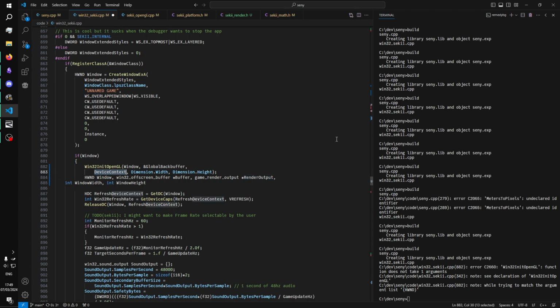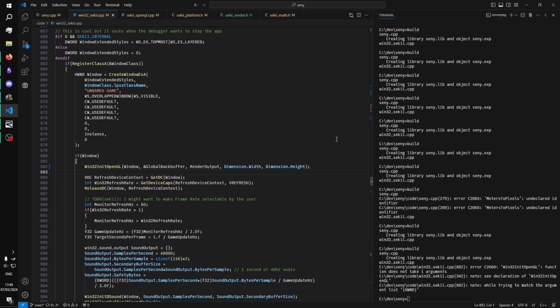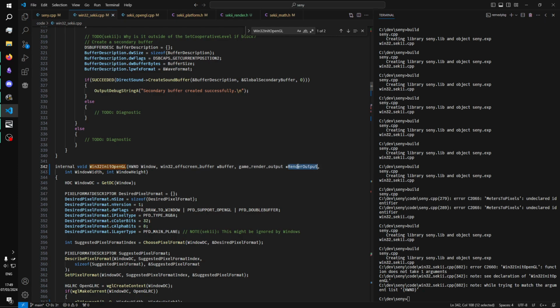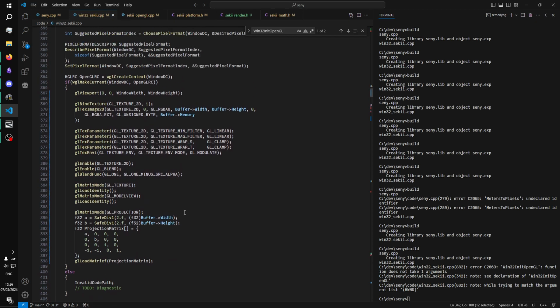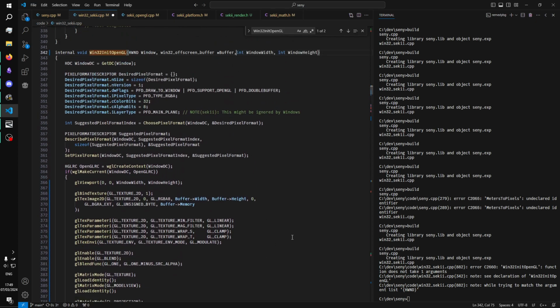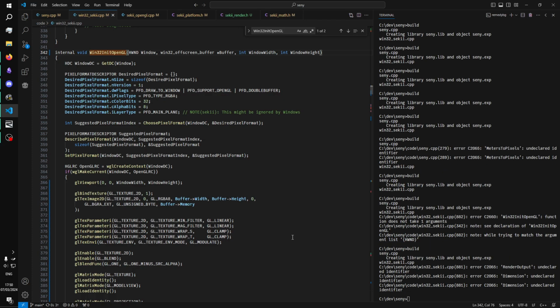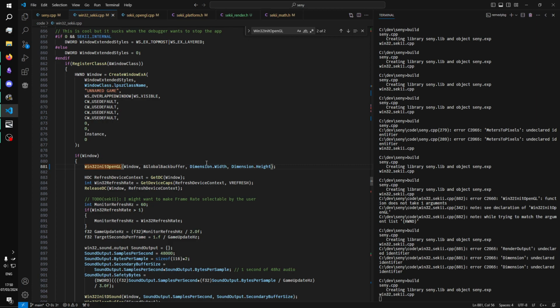I don't need the device context, I only need the render output. Assuming I need it, which I'm not sure. No, I don't need it. Okay. Yeah, I don't need it.